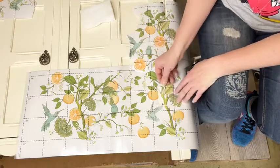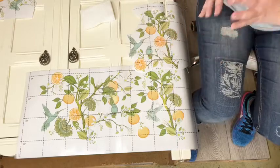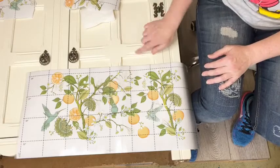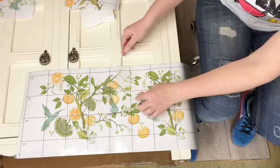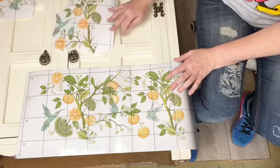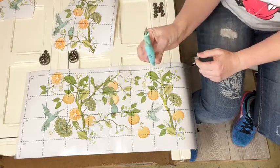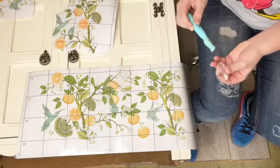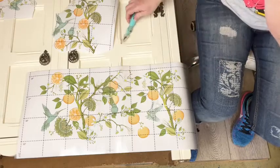So for the minute, I've cut myself a nice square out. And I'm going to try and make this as manageable as possible. And that is the main thing. There are so many edges and corners on this, it would be impossible to try and fit it round each one. So the thing that I tend to do, I've got a new blade in my craft knife. These are also available with Redesign with Prima retailers. And yeah, I just got a pack of new blades, so I've got a nice sharp blade.